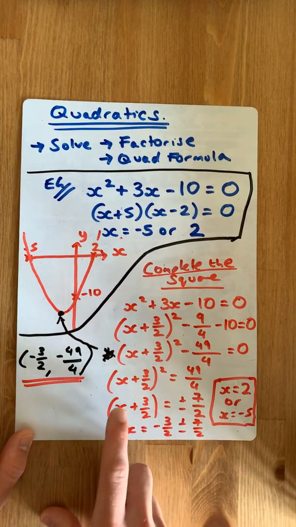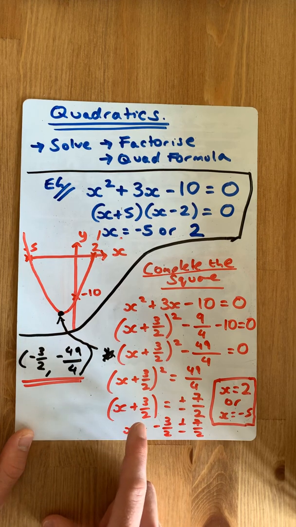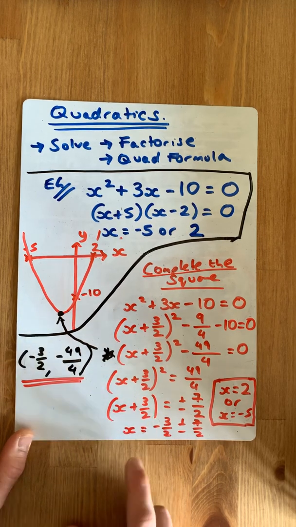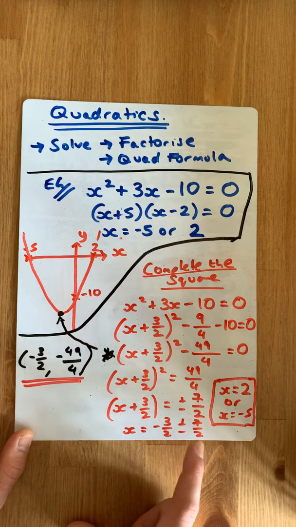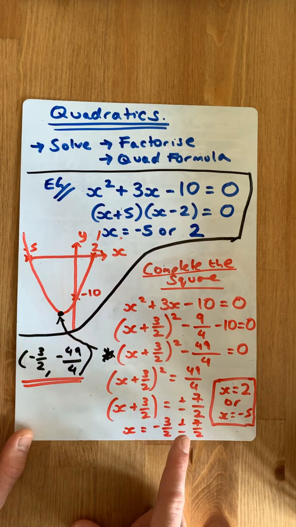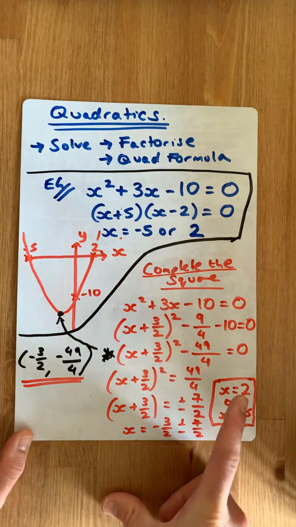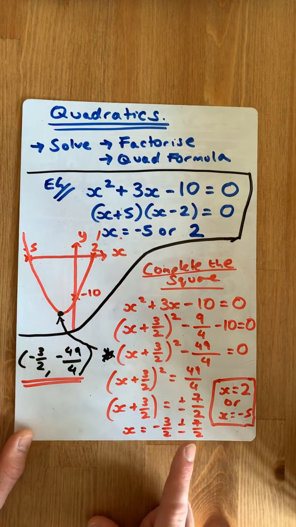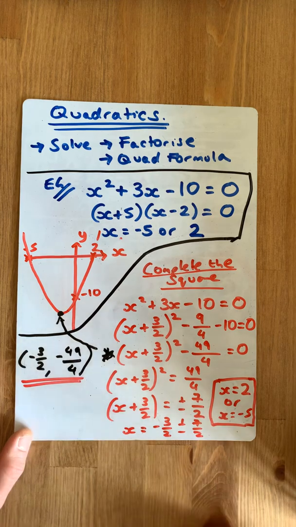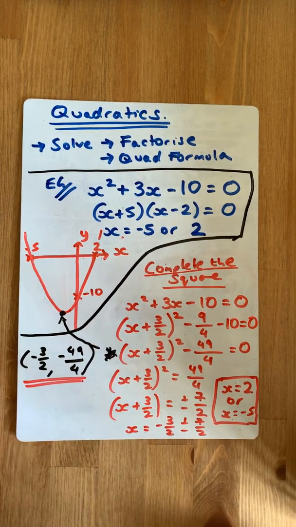And we still have the plus 3 over 2 on this side. We're then going to take that over, and obviously it's going to become minus 3 over 2, plus or minus 7 over 2. And here are my two answers. Now, if we think about this, minus 1.5 plus 3.5 is going to be my x = 2 solution, and minus 1.5 minus 3.5, well, that's going to be my minus 5 solution. So let's just pause there for a second. Like I say, we're going to look at some more examples.